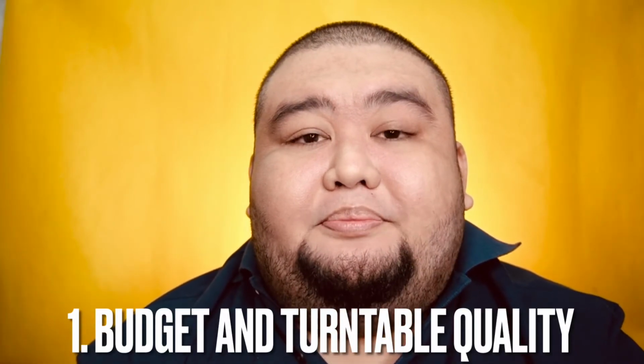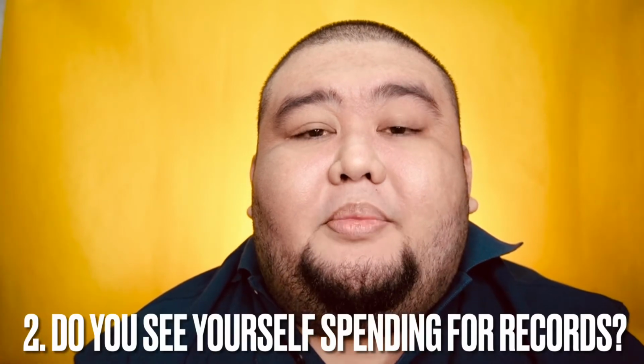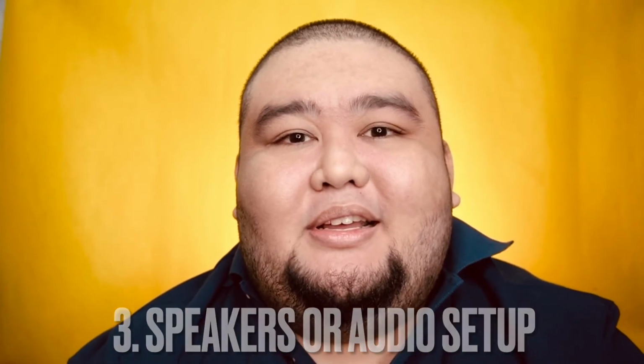So yun. So first thing that you need to consider for that is the quality of the turntable, which is also considering the budget. So yun yung una ko, and then second is consideration to purchase vinyl records in the future or what you call the plaka, and then third is yung speaker. So syempre yung player mo and then ipi-play mo at yung how you will listen to it. For now, I will show you the unboxing and how I set up my turntable, the Audio Technica LP120XUSB.